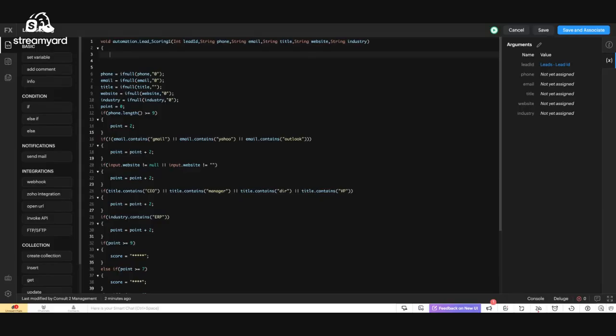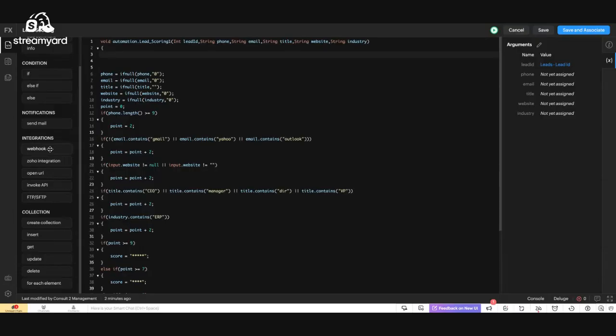We can push this record or get everything from here, and we can trigger webhooks. We can move it to an existing Google system. We can push it to an open URL. We can invoke an API, and we can even send it to an FTP server. How cool is that? Just think from here. You don't need a middleware to do anything. You have a system right here that can send any information to any of the systems that are available out there through FTP, API invoking, or webhooks, or Zoho, like if there's a Zoho system, into Zoho integration.